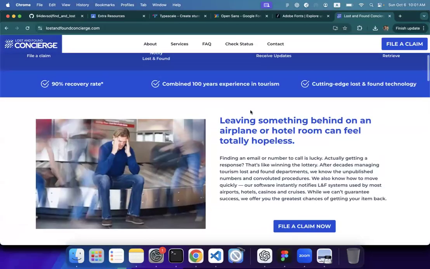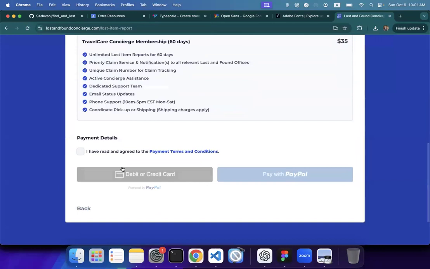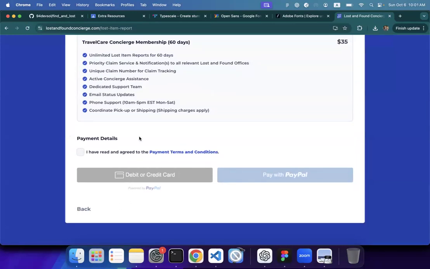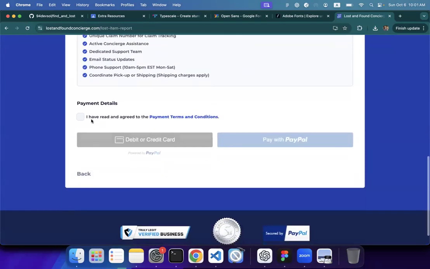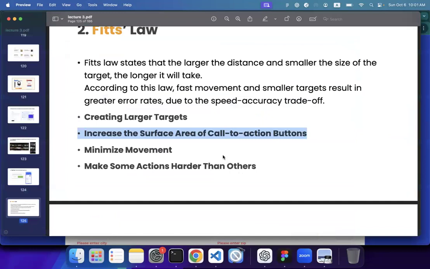Minimize movement. So if they fill a form, if you place your payment button somewhere so far down or somewhere away from here, let's say I place it somewhere here, that is not a good user experience, because as soon as users click on this, we don't have the next action button next to it. So that is not a good user experience. So always make sure to put all the things necessary in a smaller area to minimize users' cursor movements. Otherwise they might make some errors as well.